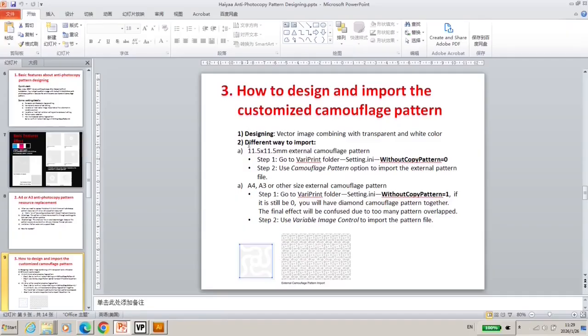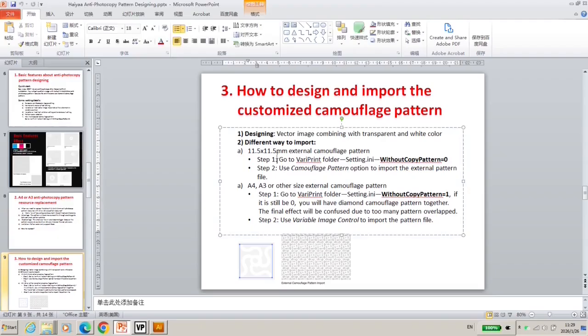The next is how to import your customized camouflage pattern. For the 11.5, there are 2 steps. First, go to the VariPrint installation folder, find the file named setting INI. Make sure without copy pattern is 0. That means you need to have the camouflage pattern.